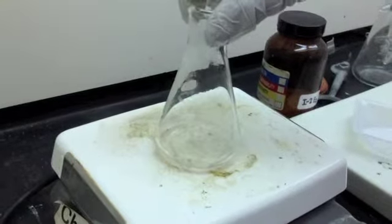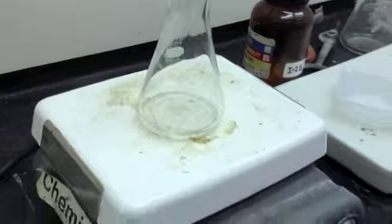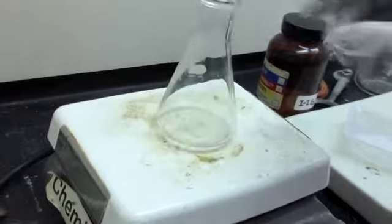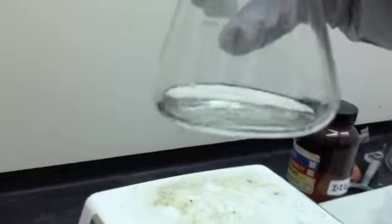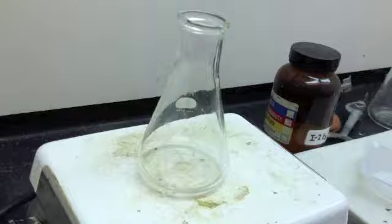You don't want it to really be boiling, although it'll help it dissolve if you're using another compound and that compound's not very soluble in the solvent. So once it's dissolved, we can let it cool to room temperature, but it's probably better if you look here that there's still a lot of solvent in here. I may have added a little bit too much, so if we let this boil off just a little bit, the recrystallization might work better.